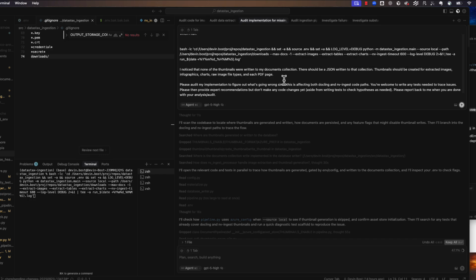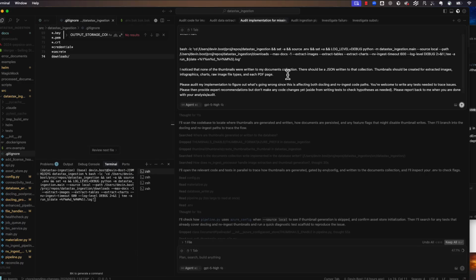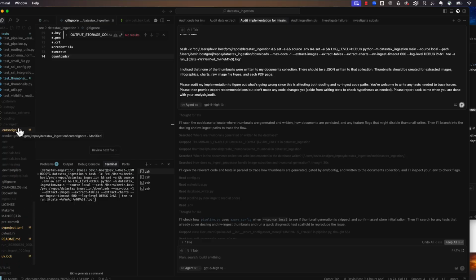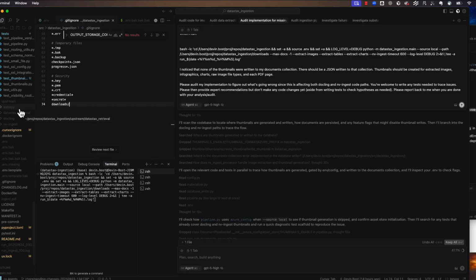Now, sometimes what I'll do here is, if I think that some of the information it needs is an upstream dependency, then I will drop in a reference to one of those upstream dependencies. Notice these are in my git ignore. I'm not showing that. Oh, actually, I am showing that here. So upstream, I've got my dependencies. Let's see, if I go to my cursor ignore. Oh, here it is. Yeah.